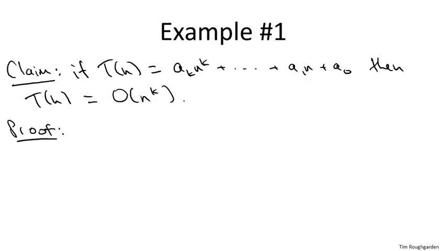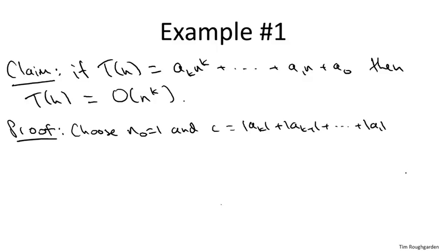The whole key is to find this pair of constants c and n_0, where c quantifies the constant multiple of the function you're trying to prove big O of, and n_0 quantifies what you mean by for all sufficiently large n. Now, for this proof, to keep things very simple to follow, but admittedly a little mysterious, I'm just going to pull these constants c and n_0 out of a hat. I'm not going to tell you how I derived them, but it'll be easy to check that they work. So let's work with a constant n_0 equal to 1. That's a very simple choice. And then c we're going to pick to be the sum of the absolute values of the coefficients: the absolute value of a_k plus the absolute value of a_(k-1), and so on.